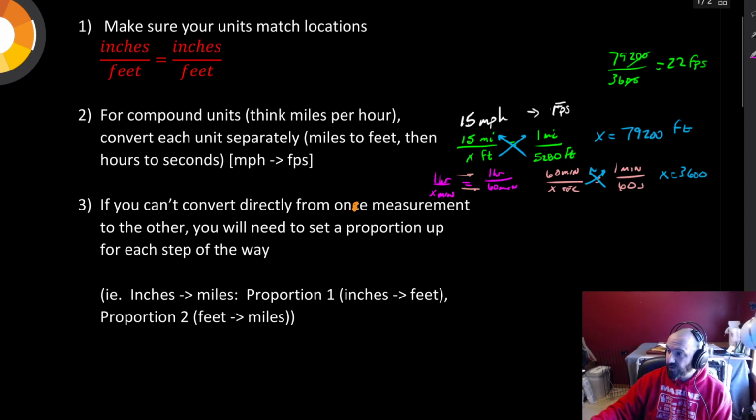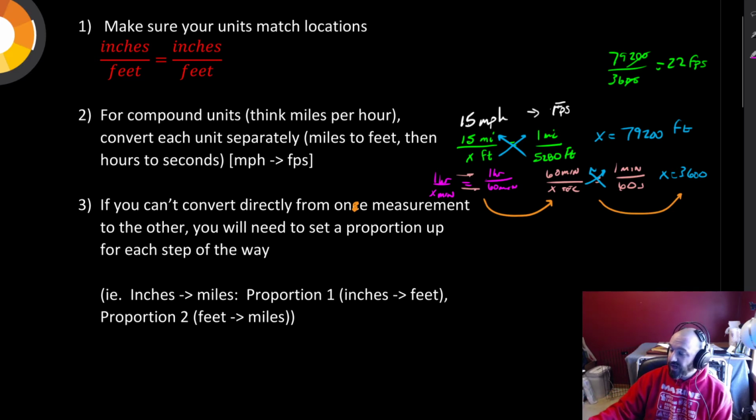We can't go from one measurement. How about one measurement to the other? You need to set up a proportion for each step along the way. Well, we went from hours to minutes, and then from minutes to seconds. So we had to do it in 2 separate steps. Each time we had to set up a proportion. Again, this is something that is, in a sense, taken care of in the chain all at once. But you can do it.